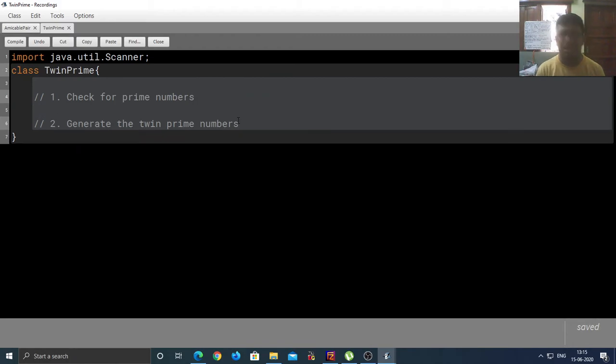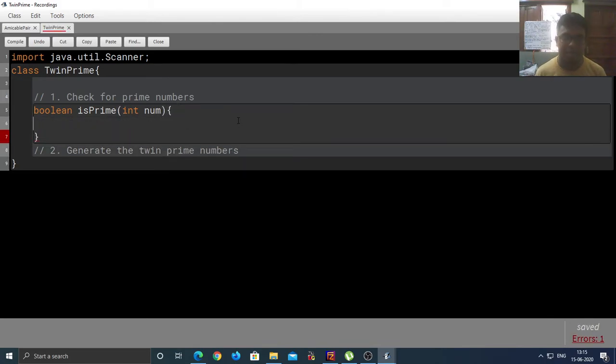All right, let's start with the first subtask. So here we are going to create a function called isPrime, which is going to take in a number and it's going to return true if the number is a prime number and false otherwise. So the simplest way to do this is to check how many factors the number has. So we know that a number has factors between 1 and itself, and if it has just two factors, then it would signify that the number is a prime number.